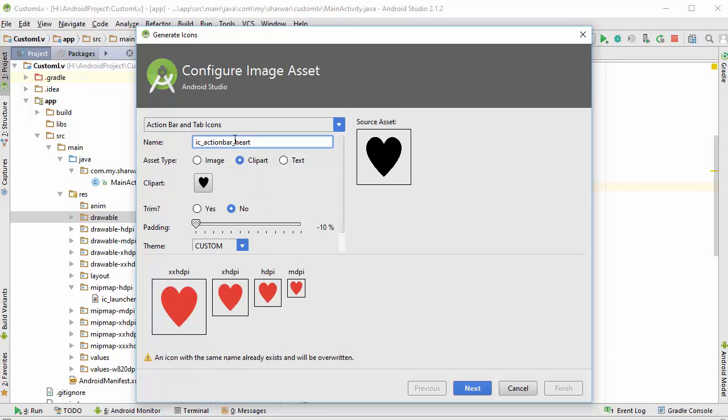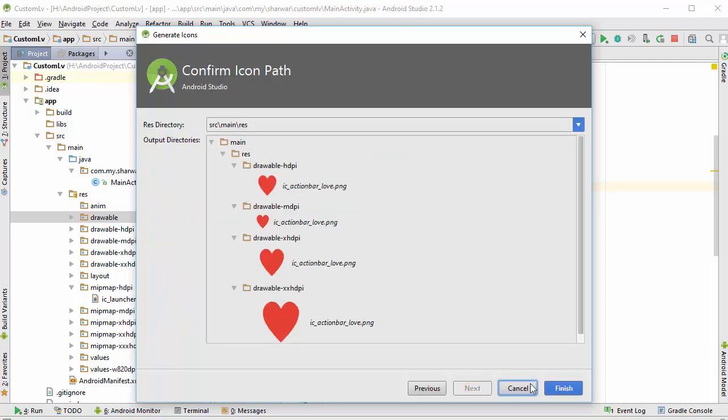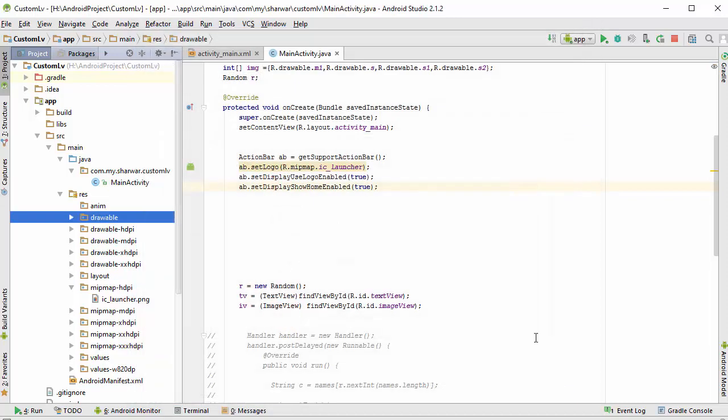The same name has another icon, that's why I set it to love: ic_action_bar_love. Then click on next and finish. Now let's click on drawable, and you see ic_action_bar_love here. So we can set it to the action bar.